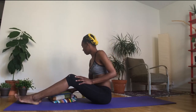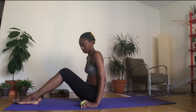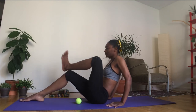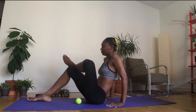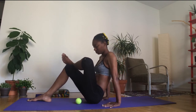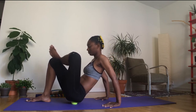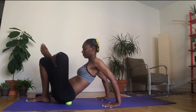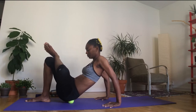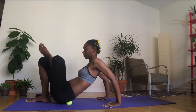Releasing when you're ready, setting the blanket off to the side, and coming back with your tennis ball as we begin to work on the glutes. So coming into figure four pose, bringing the left ankle onto the right knee, using the right foot and hands for support. Bring your butt onto the tennis ball and just begin to roll around on the fleshiest parts of the left glute.